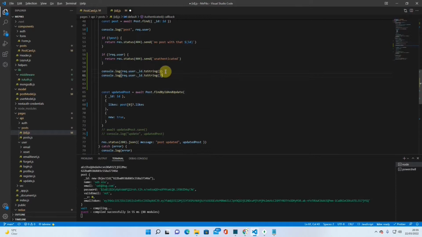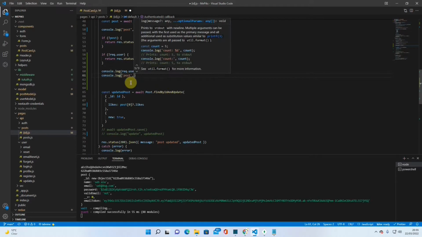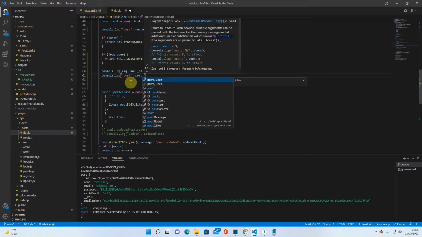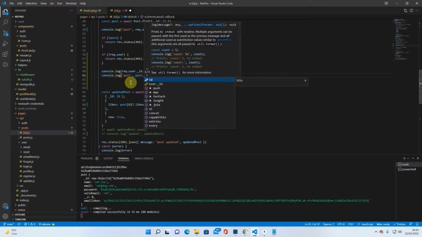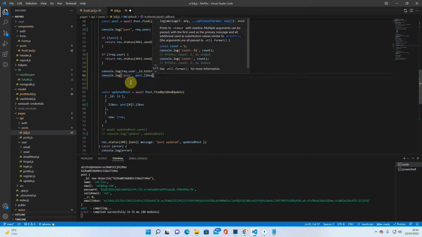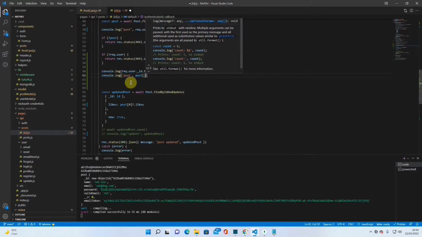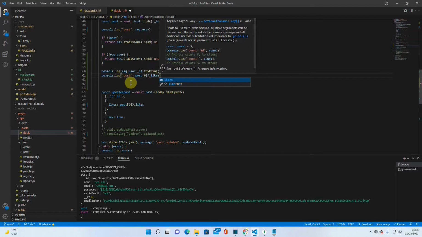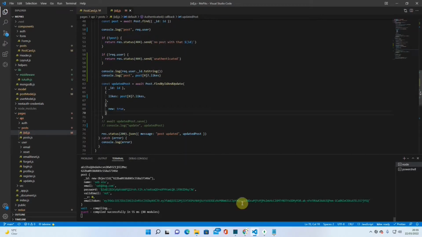And then let's console log the post as well. So we can do post, and then we want the post.likes. So we should get an empty array for this, basically, because I don't think there's anything in there, but there might be, because I was testing this beforehand. This is an array, so we need to put the array in, otherwise it won't work. .likes. Let's put the question mark just in case, because sometimes it does error if it's not there. That should be fine. Right, let's now try and hit that.